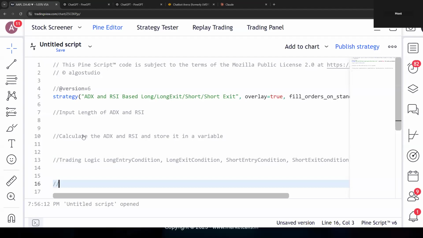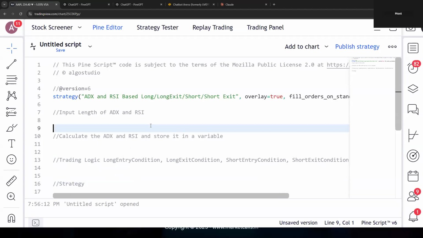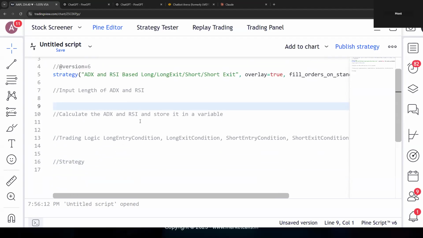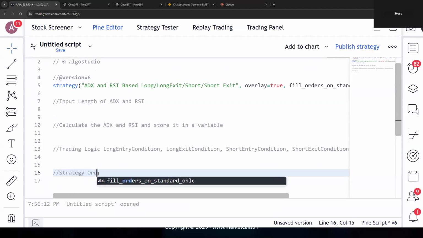And then finally, we're going to place the strategy orders. So here we'll have a long entry, strategy.long, and then a strategy.exit, strategy.close to close the open position. And again, we'll initiate a short, and then we'll also exit the short as well. I'm not defining what strategy it is. Let Claude come up with its own strategy. The strategy orders are going to be market orders, by the way.